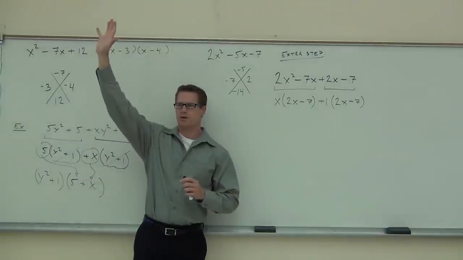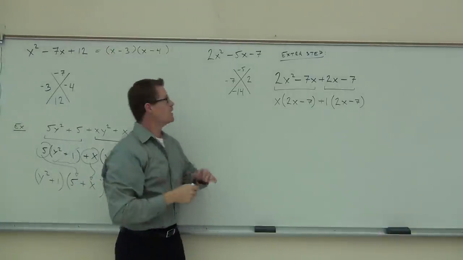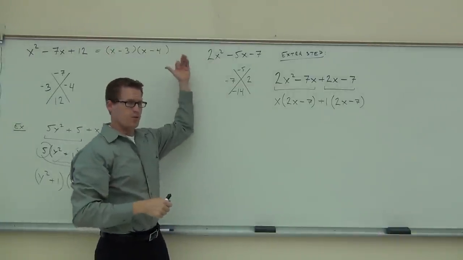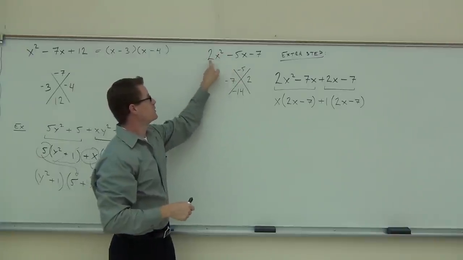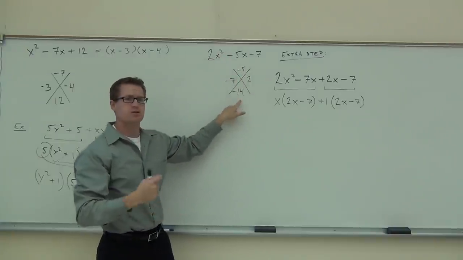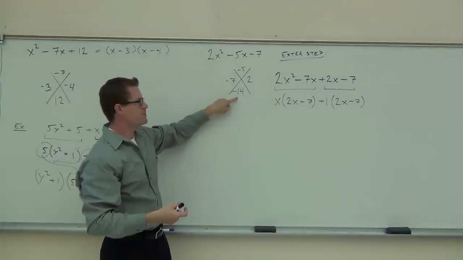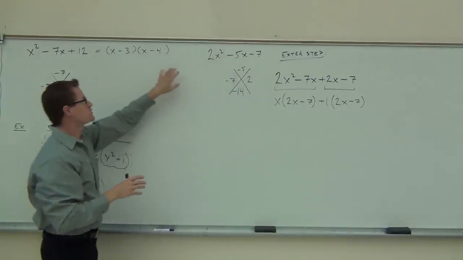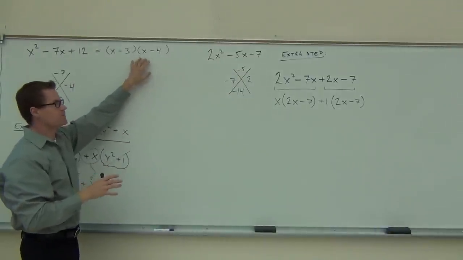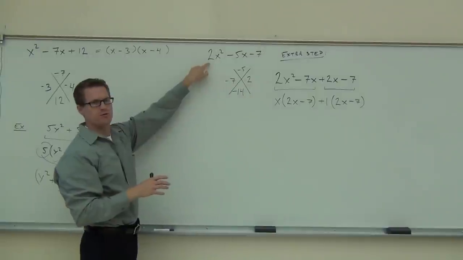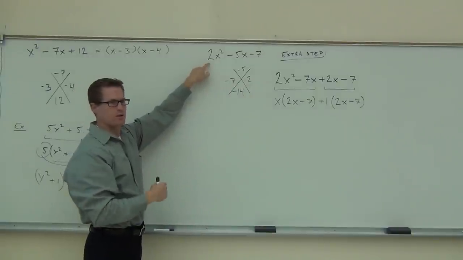Raise your hand if you're okay with this so far. So let me recap a little bit what we've done. We've done a diamond method like we did before. We have B here, A times C here. We found our two numbers that add and multiply respectively. We cannot go directly to our factors because we have that 2 right up front, a coefficient that's not one.